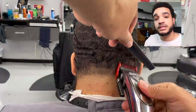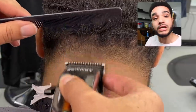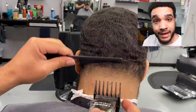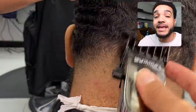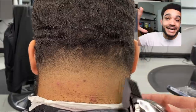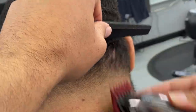Keep that into consideration, and that's why the consultation is so important. You want to talk a little bit to your client, but you don't want to talk too much. Get what you need to go where you want to get. And in between, you could do small talk here and there. But remember, guys, this is a time draining cut. You cannot mix too much conversation with a time draining cut. It just does not work out well, I promise you.